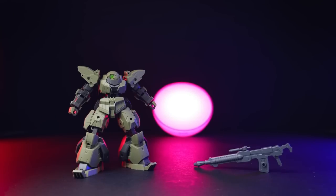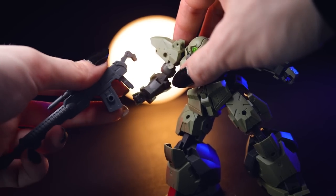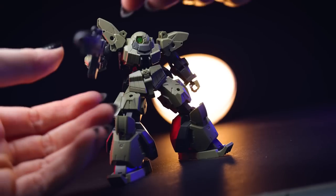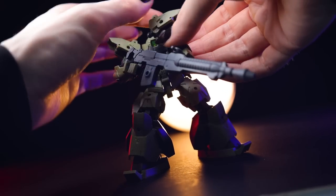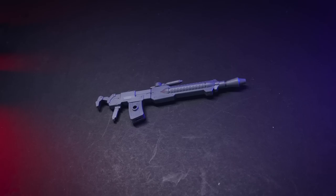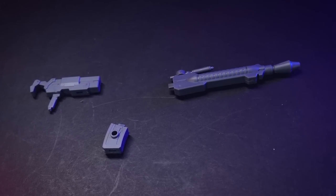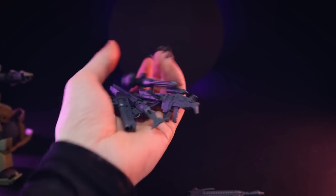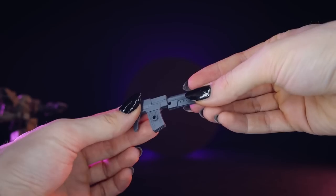When it comes to accessories, it's just the one — this big old rifle. But when it comes to a 30-minute missions kit, it's not only the mecha that is variable, it's also the rifle too. It just slides on into the hand and is pretty damn big. It has a standard handle as well as a swinging handle up top. The kit has plenty of articulation to hold it with both hands, though the shoulders can be a little loose at times. The weapon is made up of modular elements — you can take it apart into four different parts, and it's compatible with sold-separately weapons from other X-Macs.